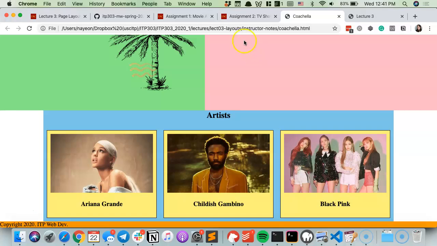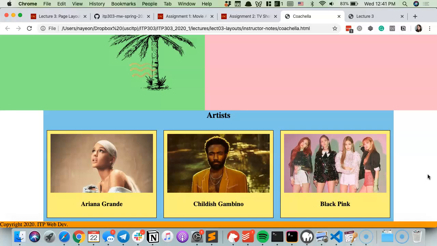But then this is kind of interesting. I have a box, but then the box is actually centered here. Okay, a little bit slightly different. It's centered, but slightly different, but it's still a box nonetheless. We have artist, and then inside that blue box, I have 3 more boxes. Holy cow! So we have boxes inside boxes. And this is totally valid. You could have boxes inside of boxes inside of boxes.